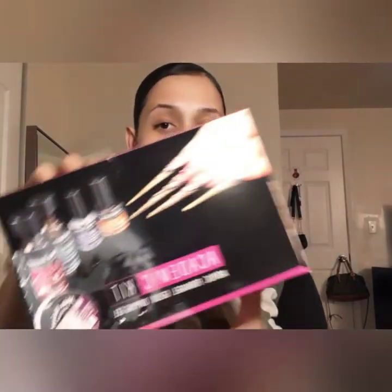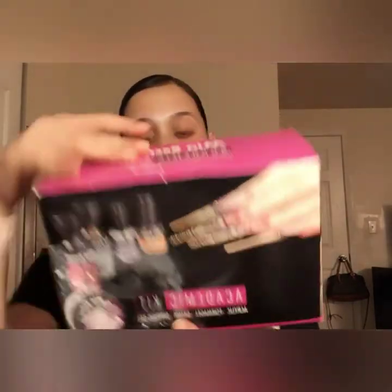I also bought the academic kit. And here we have a whole bunch. We have the acrylic, formal gel, Gelix, dip gel, and then we have a bunch of accessories that I'll get to and I'll show you guys. It came in this little plastic bag. I got this off of Walmart.